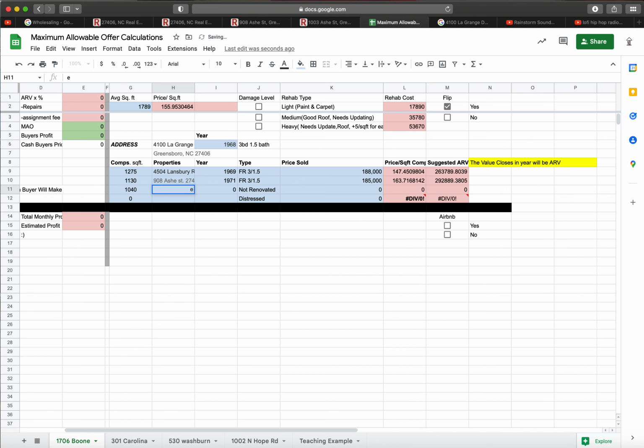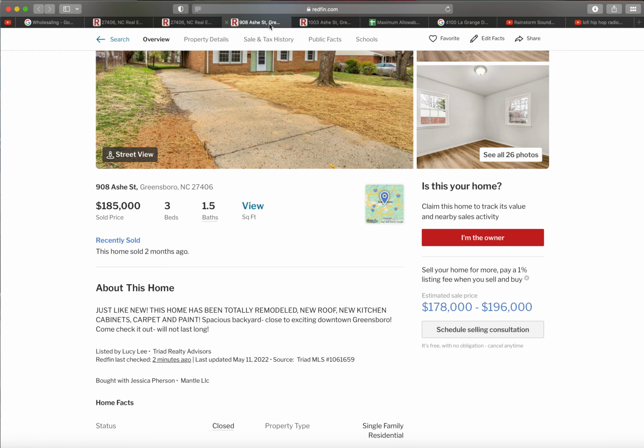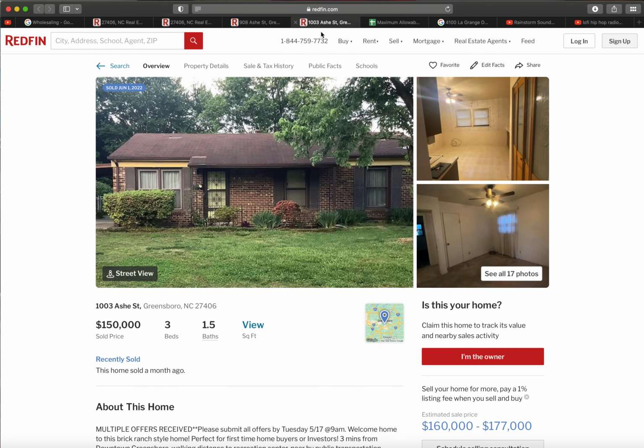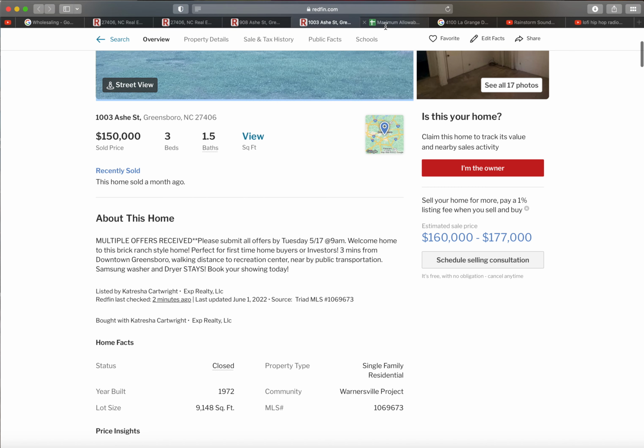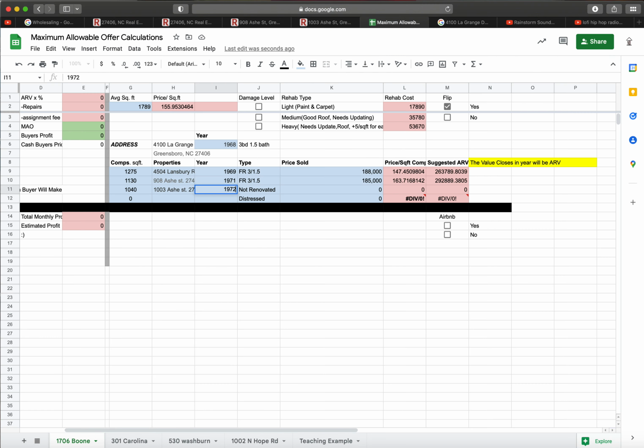It moves pretty quickly once you get the hang of finding them. It's just about initially getting that knowledge of looking for them that it can get a little bit confusing. But once you actually take the time to look through and find your groove, it'll become a lot easier. And I forget the year actually. Oh, 1972. Awesome, these are great comps.